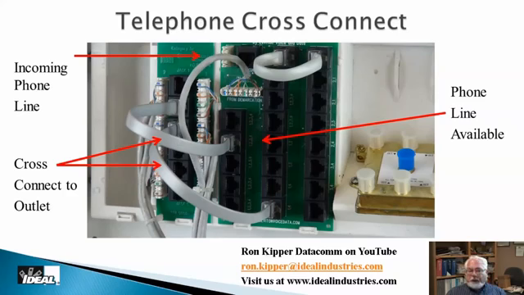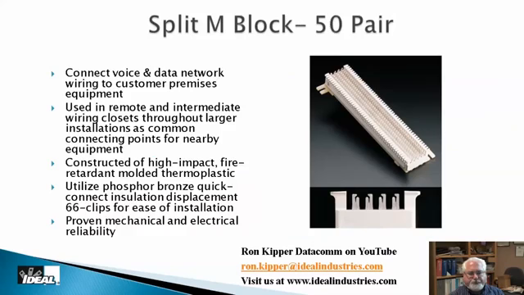And what's really neat about this is if little Johnny finally moved out of the house and you wanted to make this thing a data jack, well, I'd get rid of the gray jumper cables and plug a Category 5E patch cord into that, and then plug that patch cord into a router that sits in this panel, and now this outlet can be data if I choose to. So, again, one of the beauties of having structured wiring. And again, these are usually bigger panels that we're going to mount someplace in the building, okay?